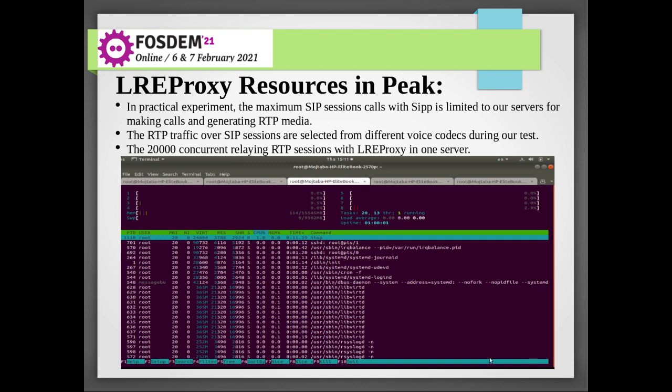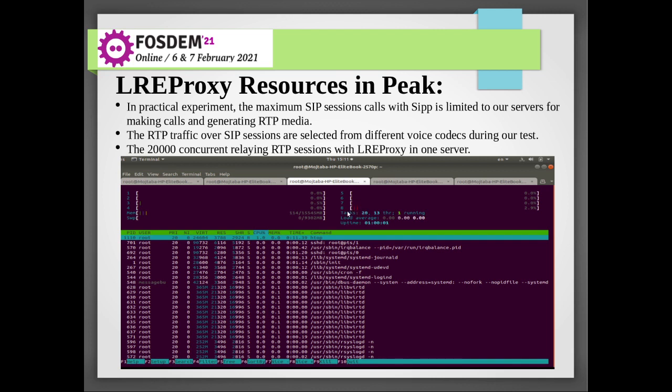Here you could see an LREProxy server with 8 cores and approximately 19 gigabytes of RAM. At high peak, 20,000 concurrent relaying RTP sessions. We use in the last core just 2 red lines.